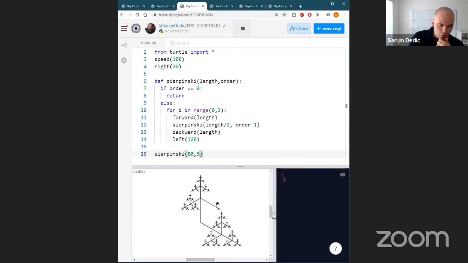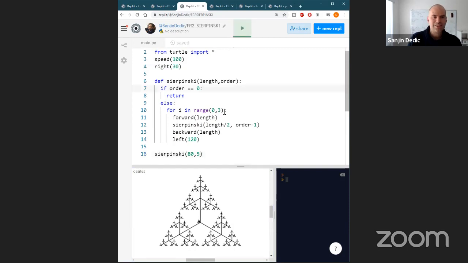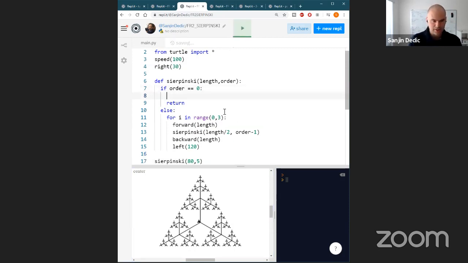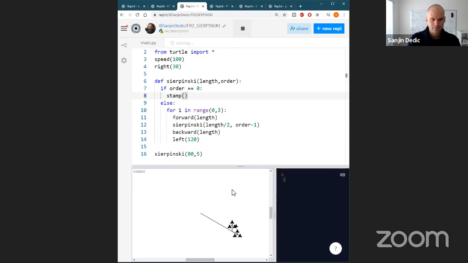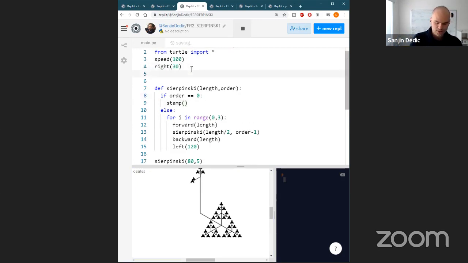And if you want to make it look filled out, well, there's a neat trick. We can use stamps, and there is a stamp called a triangle stamp, but let me put this in. If I say stamp, let's say we stamp it. So currently it's using this turtle arrow, but I think the turtle has an option to have a shape, triangle.